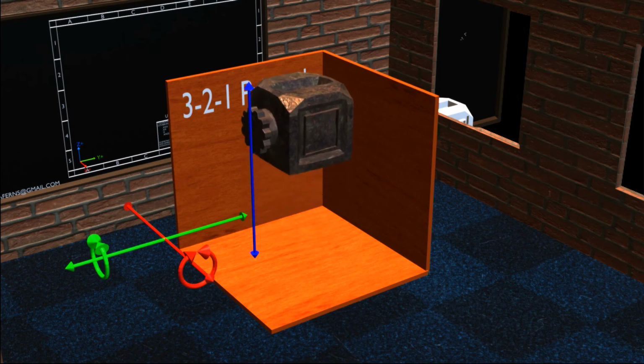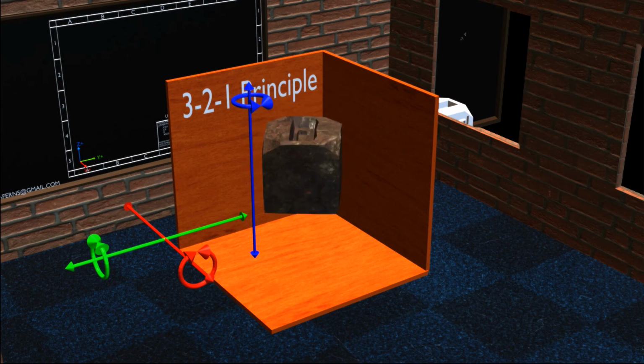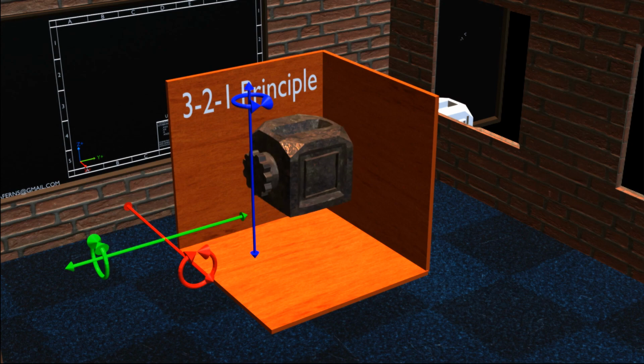The object is free to move along the z-axis as seen on the screen, and likewise, it is free to rotate about the z-axis, as illustrated. And now, let's move the z-axis aside as well so that it becomes easier to delete it once we have constrained the motion of the object along the z-axis.